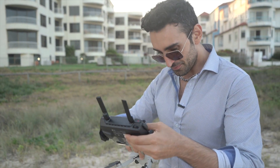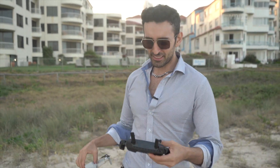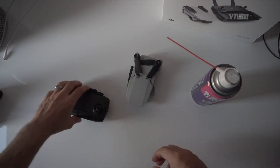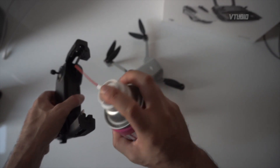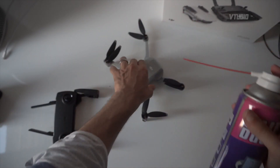That was about 15 minutes of flight time — not the advertised half hour. At most you get 20 minutes. I recommend not letting it drop to 20% battery — head back at 30% or even 50%, especially depending on conditions. In a headwind coming back, it was only doing 2 meters per second against the southerly wind. It's a great drone but keep it close. After getting back, just give it a nice little dust with compressed air to clear any particles from the landing.